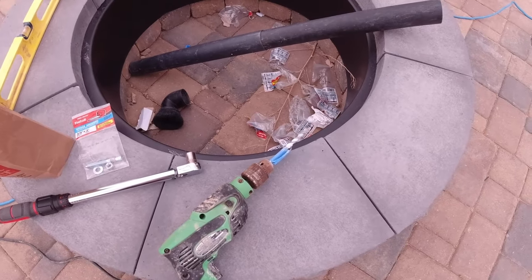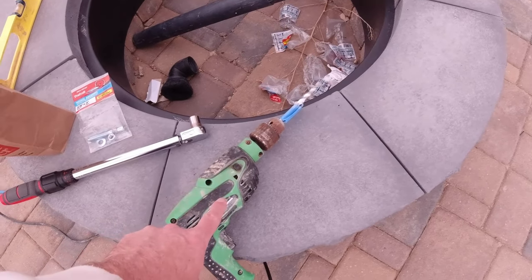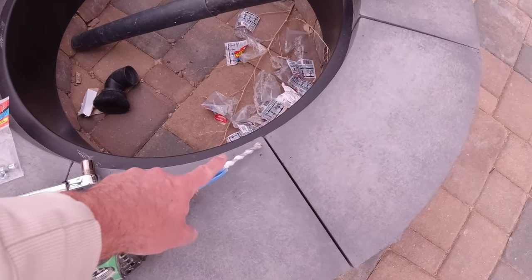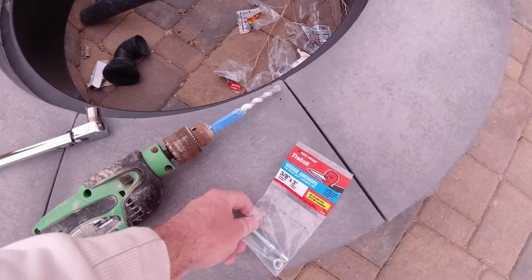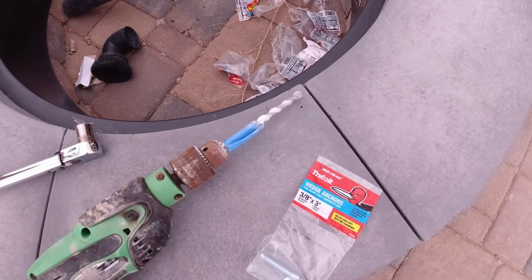Then you need to drill your holes to be able to put your anchors in. And so you need a hammer drill and a 3/8 inch bit, since in this case, I'm using 3/8 inch anchors.